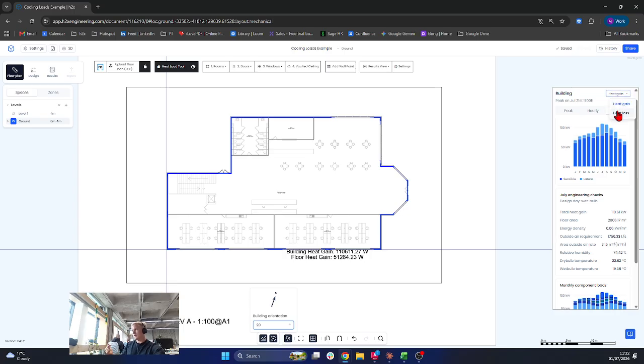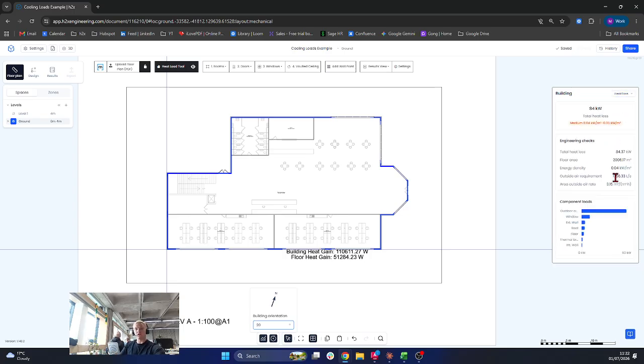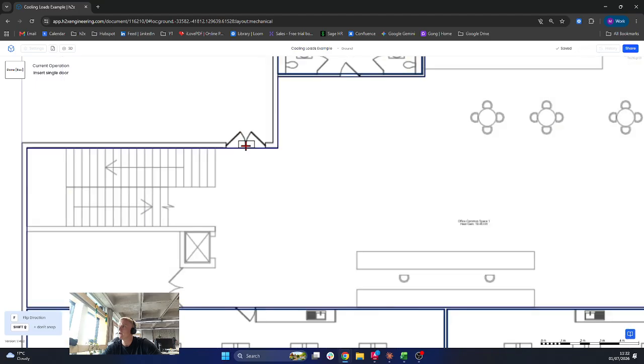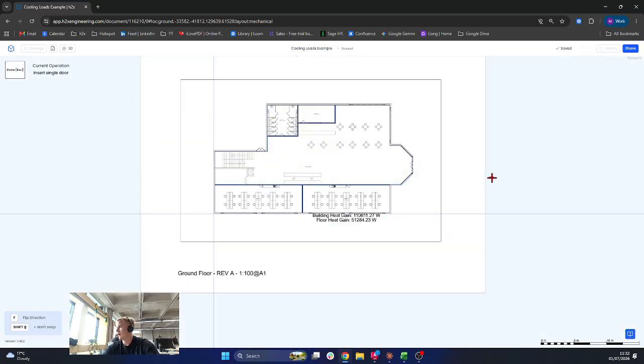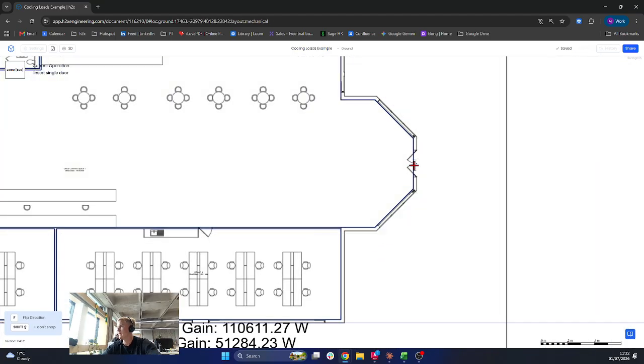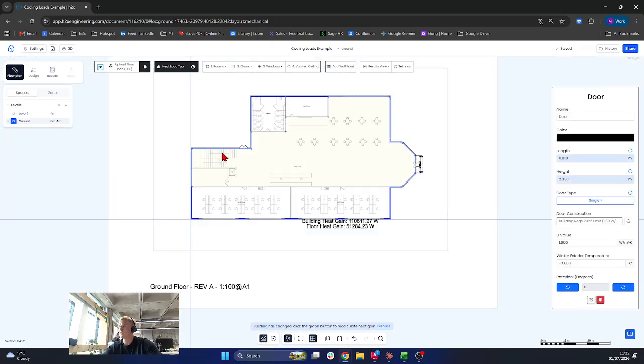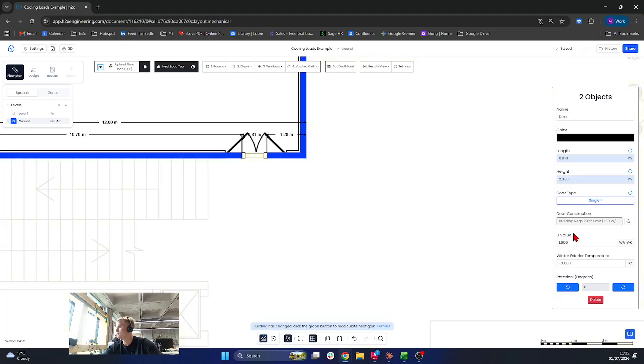On the flip side, heat losses are also calculated based on the external temperature, the air changes, and internal design temperatures, similar to that component of the heat gains. Now, one thing that we have done is we've missed off the doors. Now, we did need to do a redesign. It's a simple case of going adding those additional elements in. So adding our doors here and here on the external. We've only got the two on the external face of the building at the moment.